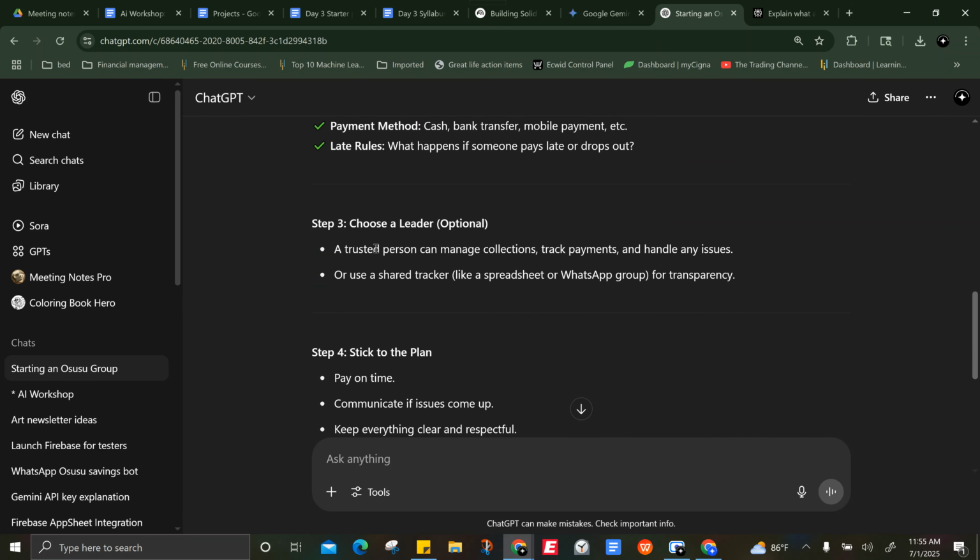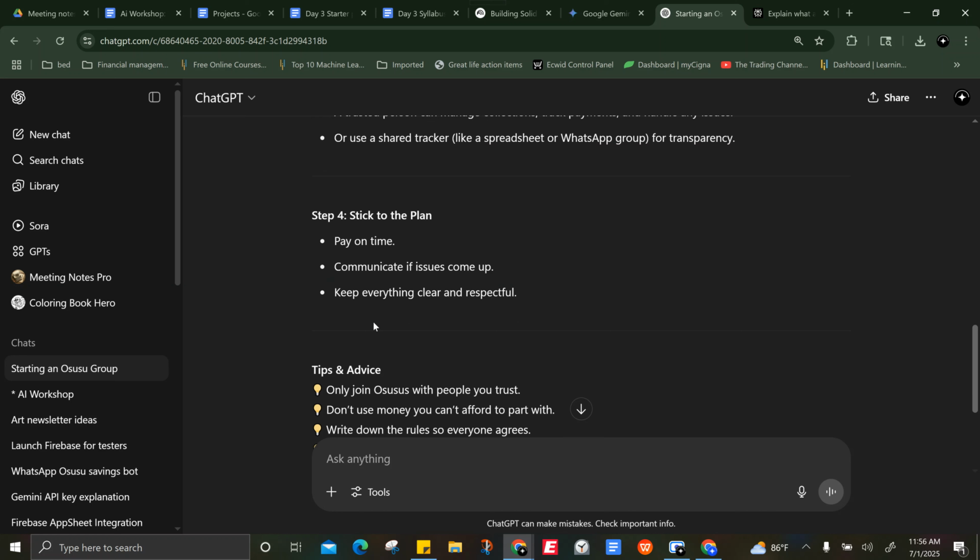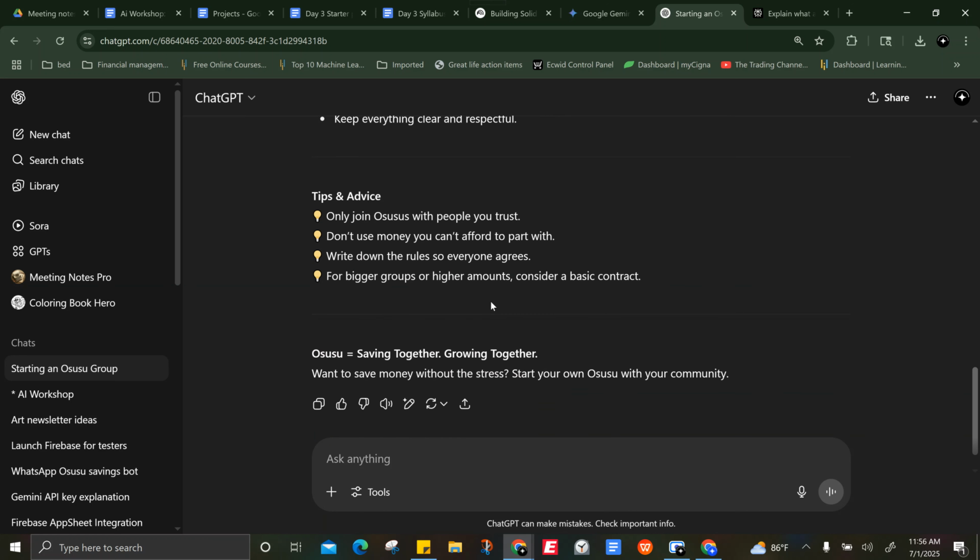Step three, choose a leader, optional. A trusted person can manage collection, track payments, and handle any issues, or use a shared tracker like a spreadsheet or WhatsApp group for transparency. Stick to the plan, pay on time, communicate if issues come up, keep everything clear and respectful.